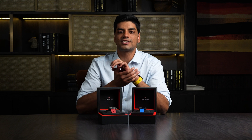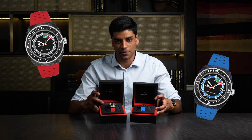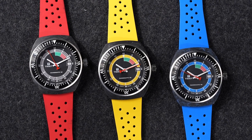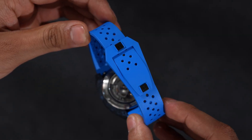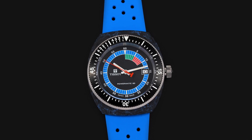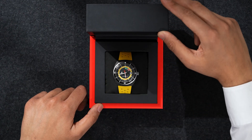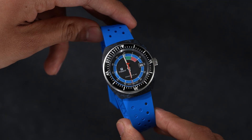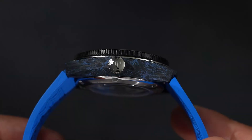Today, we have the Tissot C-Dirall S watches with us that have an interesting story behind them along with a very specific purpose that they were made for. First things first, the look of these watches is enough to entice anyone. Available in dial colors that predominantly feature yellow, blue, and gray, and because of their pairing with colorful rubber straps, there's a very obvious sporty appeal. Measuring in at 41mm with a tonneau-shaped case forged in steel and carbon, the sportiness of this watch is maintained thanks to the lightweight materials used. Moreover, it's got 300m of water resistance thanks to the screw-down crown.